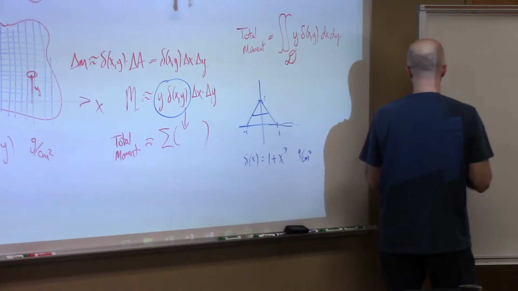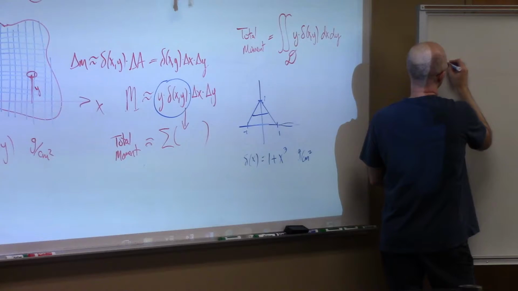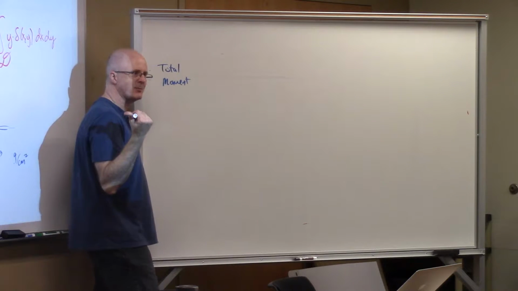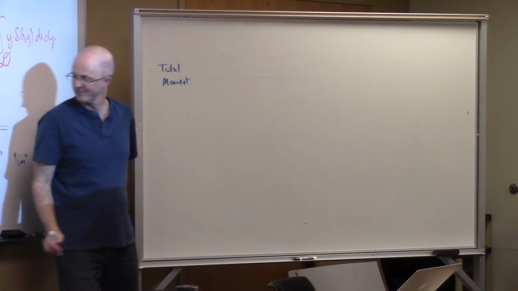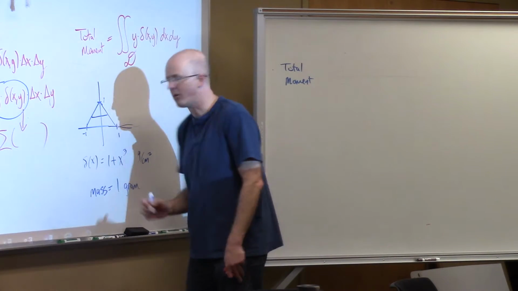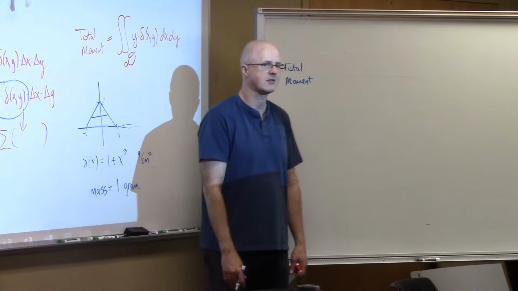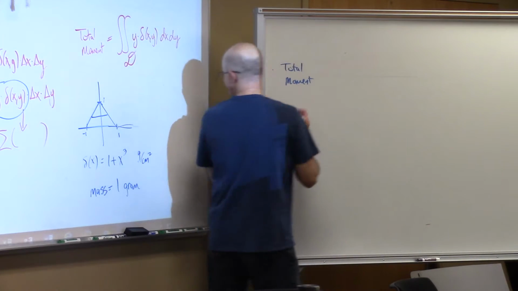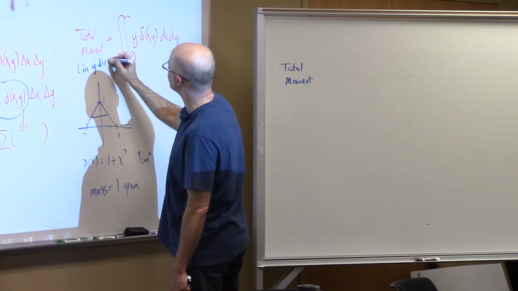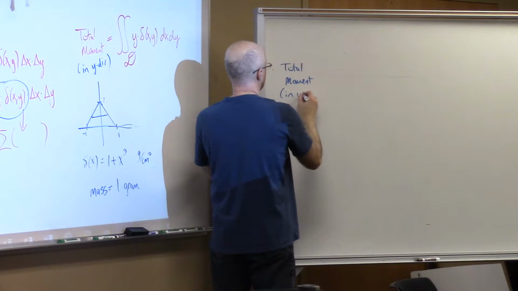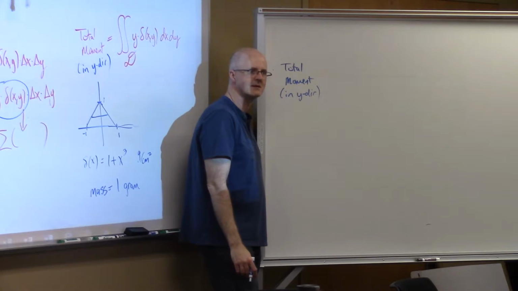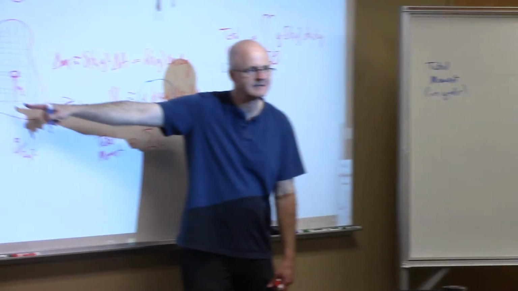How do you actually do the double integral? You do it as something called an iterated integral. Again, we're calculating the total moment here. The mass we saw was 1 gram. The mass of the lamina here was 1 gram. So whatever the moment ends up being, we divide it by 1 gram to get the center of mass in the y direction. Total moment in y direction with respect to the x-axis is sometimes the thing people focus on, because you consider this distance to the x-axis.